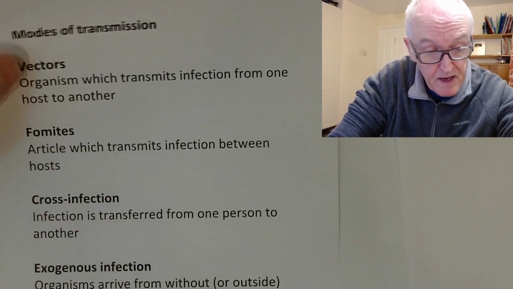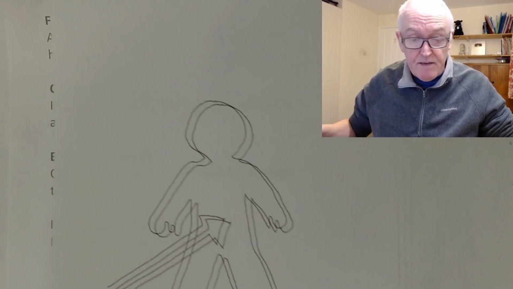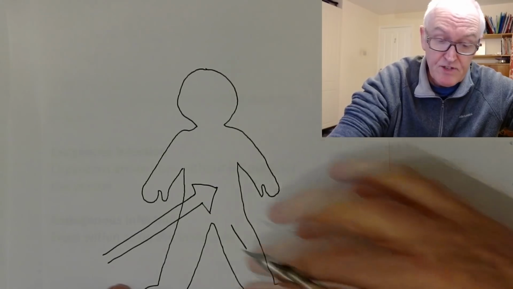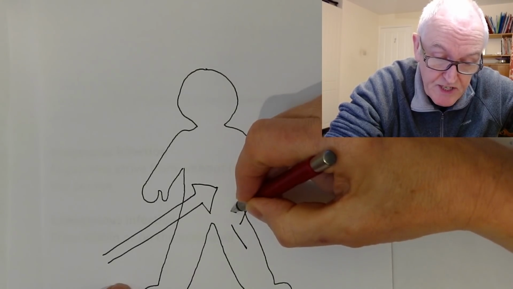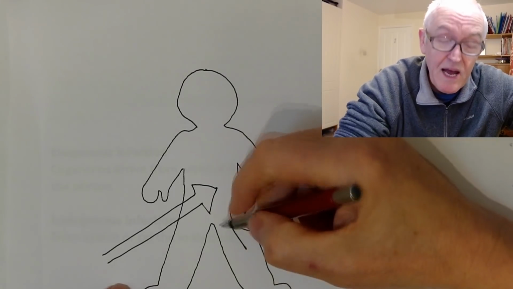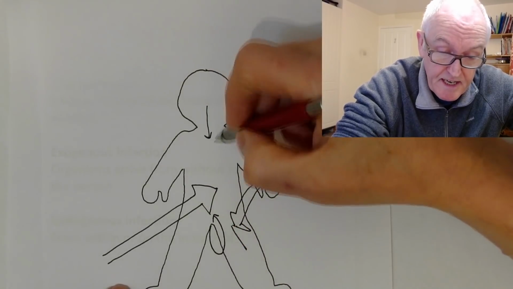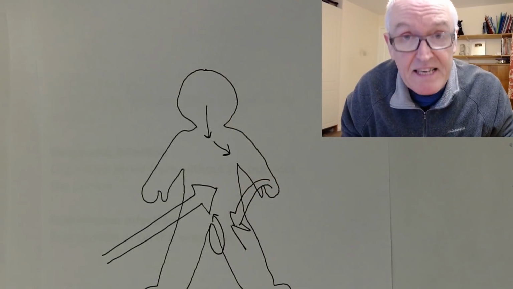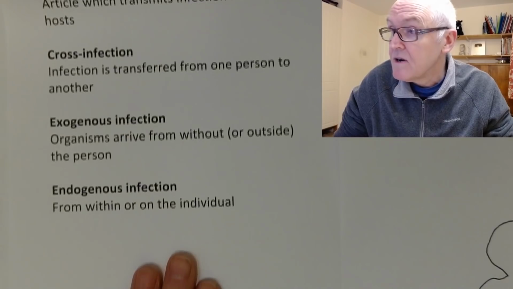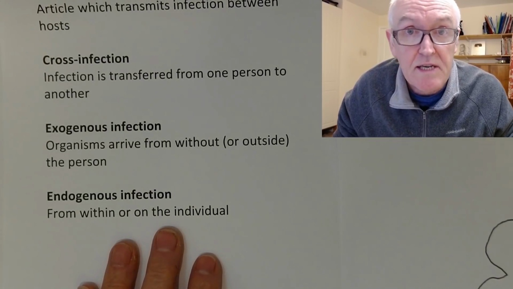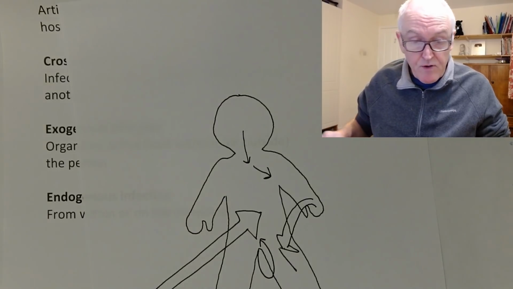But the other form, endogenous infection, is from within or on the individual. So, for example, an individual may have a wound here, and then they start scratching at it with their dirty hands. So the infection is going from their hands to their wound. It's from within the person, it's endogenous. Or it may go from the anus of the person into their urinary bladder, or from the mouth onto the skin into a wound. They're becoming infected with their own normal bacteria. So exogenous from without, endogenous from within the person. And of course, people are notoriously unhygienic in both ways. So we get endogenous and exogenous infection, both quite commonly.